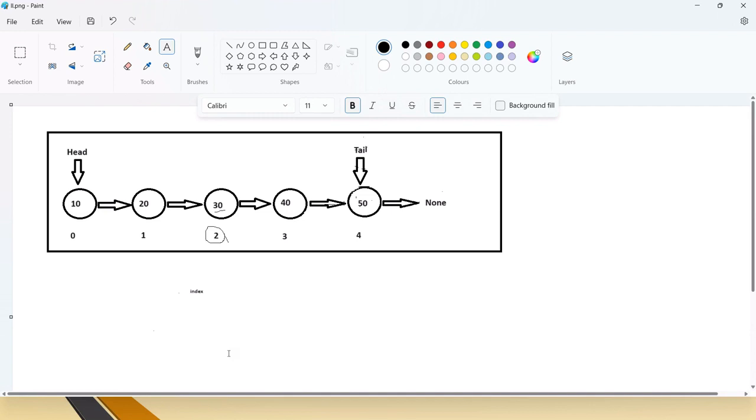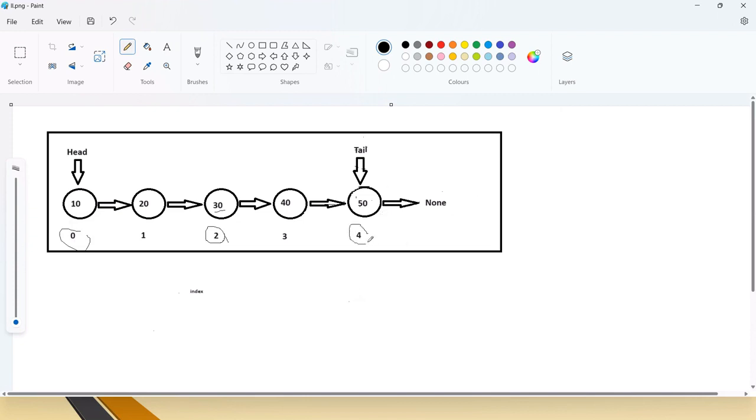Because we are getting the input from the user, we have to do some validations here. What kind of validations? Let's say the index that we get from the user as input to this function is a negative value. The index starts from 0, like we all see here, right? This is the 0 index. This particular linked list goes till the 4th index, means total 5 elements, which is indexes 0 to 4, correct?